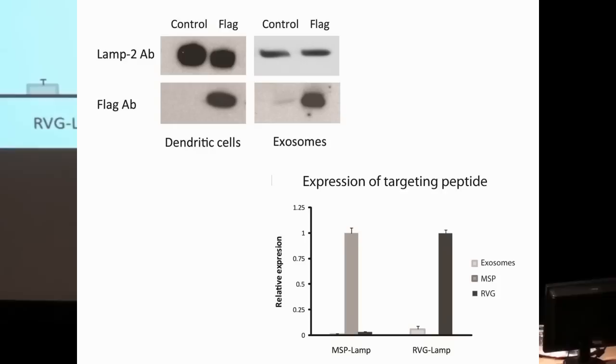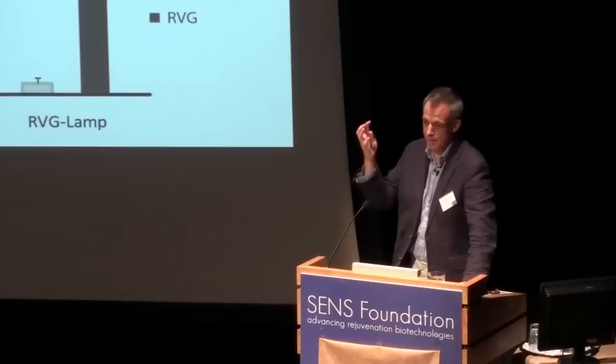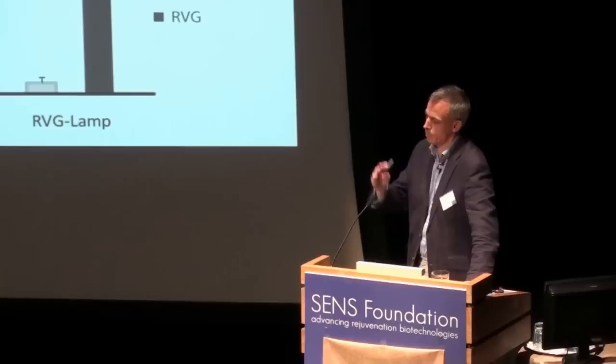Here is just a tiny bit of data showing that we can recombinantly alter protein expression on the exosome surface. These QRT-PCR assays show exosomes expressing the muscle-specific peptide and other populations enriched for the RVG. We got very high levels of expression of both ligands on the exosome surface. There was a theoretical possibility that the topology of the LAMP2B protein could have put these ligands on the inside of the exosome rather than on the outside, so we developed a series of pull-down assays to prove that these ligands were on the external face of the exosomes — which fortunately they were.